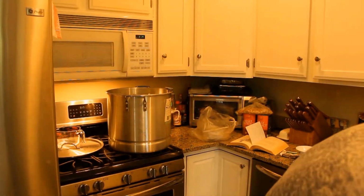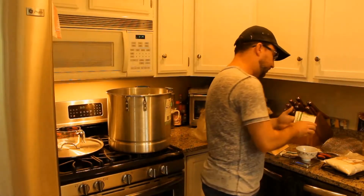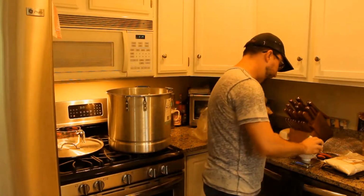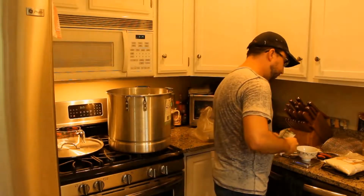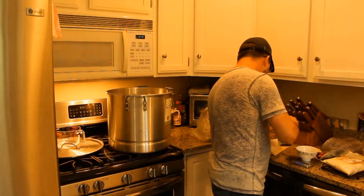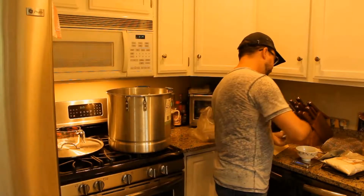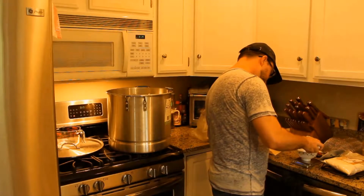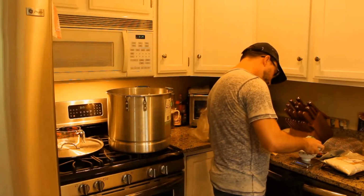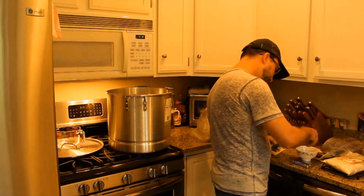grab some scissors here. So each one of these packets is 1 ounce, so should be 1 ounce there. 1.03, close enough. And so I'm just going to do 1/4 ounce here. Get it up to about 1 1/4. A little too much. I don't know how precise you need to be.